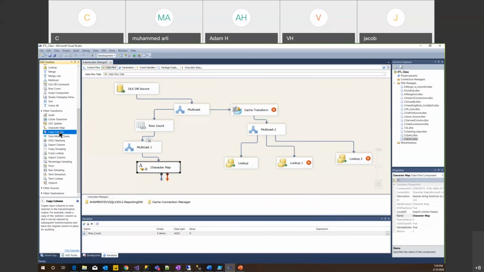Copy column, for example, you want to use the same column several times. You can use that, but instead you can use derived column transformation to achieve the same thing. You're not going to use it very much. It says, for example, create a copy of address column so that it can be cleaned by subsequent transformations, and leave the original column for auditing. But you know what? You use the derived column transformation. It's also useless. Data mining query is used for SSAS, DQS cleaning, all that stuff. Export column and import column are the same thing. They do the same thing.